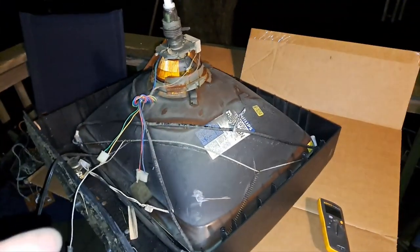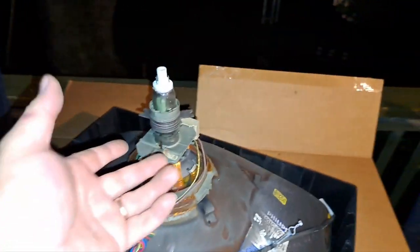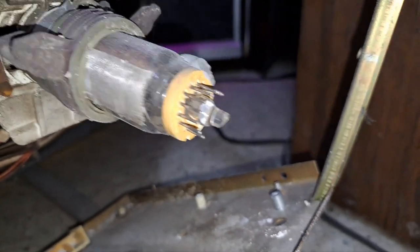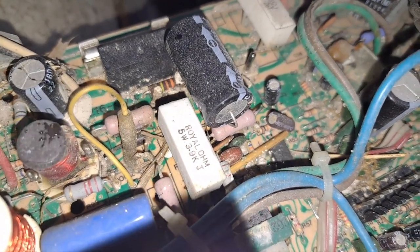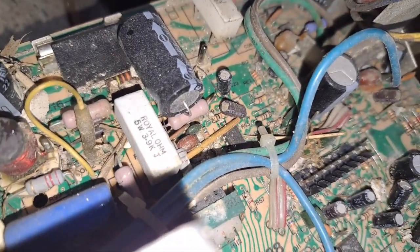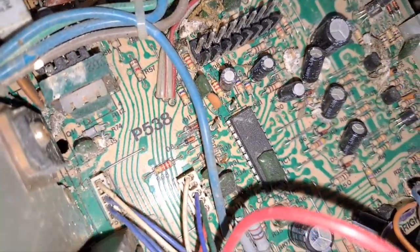And, yeah. So I sure hope this works. If not, I'll steal the yoke off the other one and put on here. I just have to be real careful with these convergence rings. And hopefully this is a good tube. This plastic cap's also broken, but that's not a huge deal, but it is broken. Look at that. They got an axial cap in here for C57. Not to mention, this chassis is full of bird shit. So we're going to give this thing a washing.